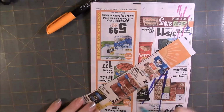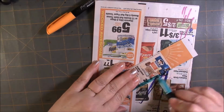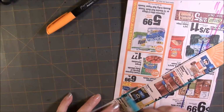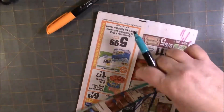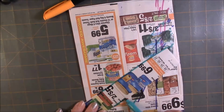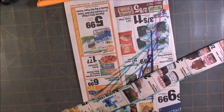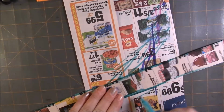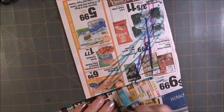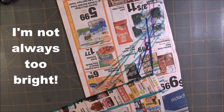So I'll make the edge the darker color. Might be easier to just do it after, I think. I really do. I can tell you that I don't like this step. Yeah, I've never colored first. It was just what I thought was a bright idea.